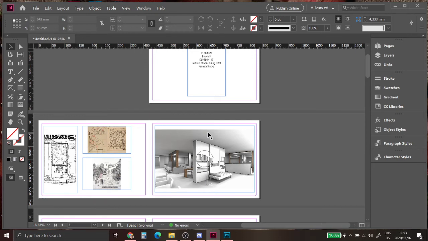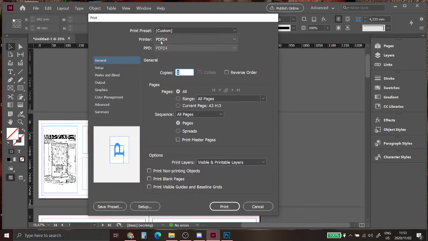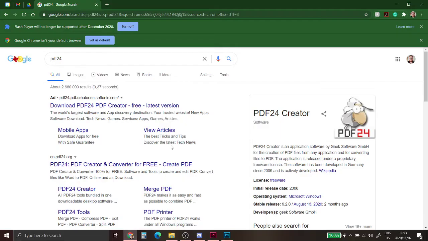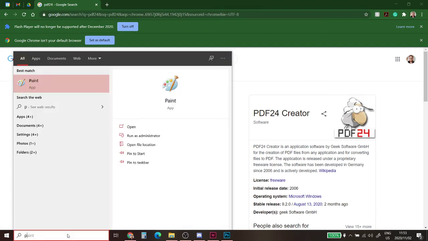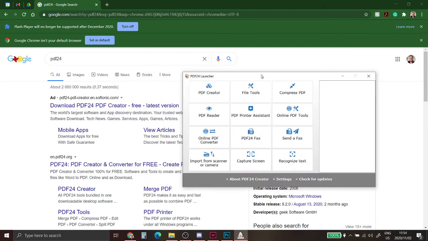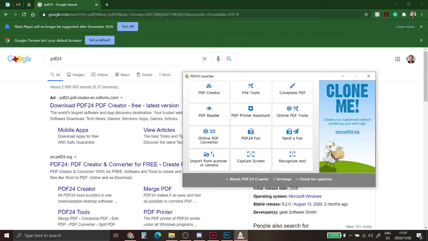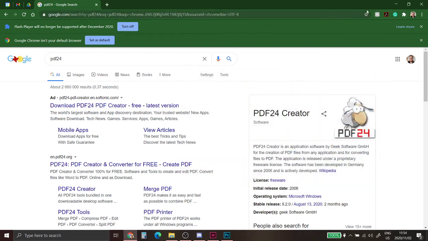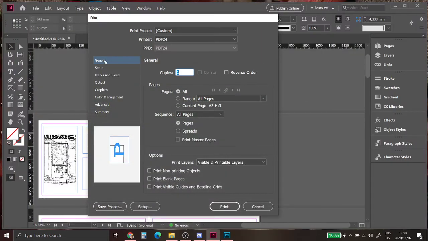So now we're going to go Control P. You'll see that I use PDF 24. I want you guys to all Google PDF 24, and you go over here. You can do the add one, it's fine. You hit download. PDF 24 is one of the easiest apps to use because it gives you all of this. It gives you all of the different page sizes, and it gives you the ability to join PDFs together, which is invaluable in our size of work.